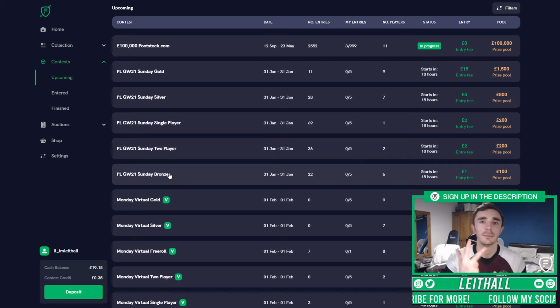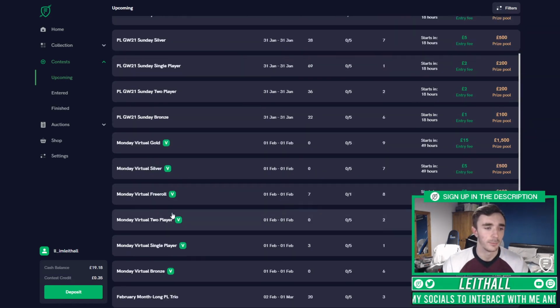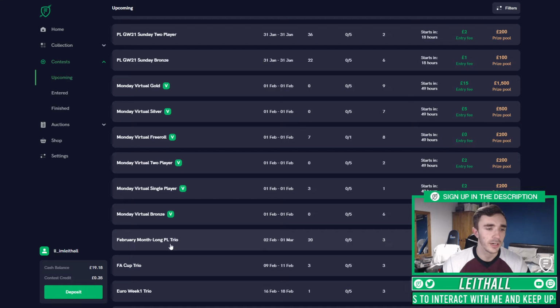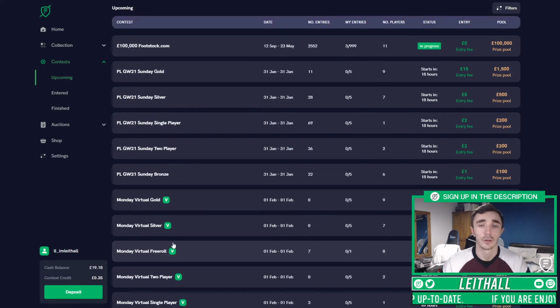They're the 3 base tournaments. On top of that, we've had the addition of single players, 2-player tournaments. Of course, we always have the free rolls. We've got trio tournaments that go on for a month. The requirements will always explain what is required in any given tournament, but hopefully the name of the contest should generally point you in the right direction.